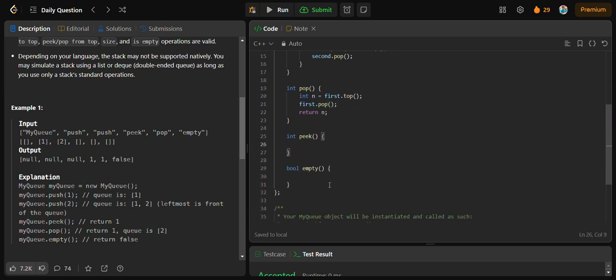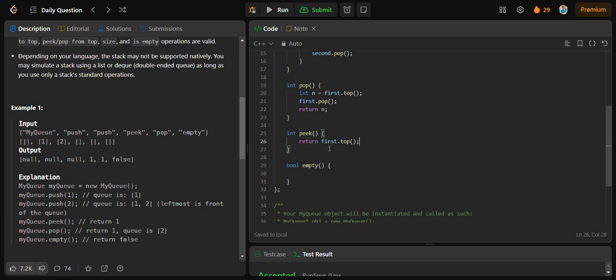In the peek operation, we will simply return first dot top, as we don't want to remove that element. And in the bool empty function, we will just return first dot empty. If first dot empty, we return true, else we return false.